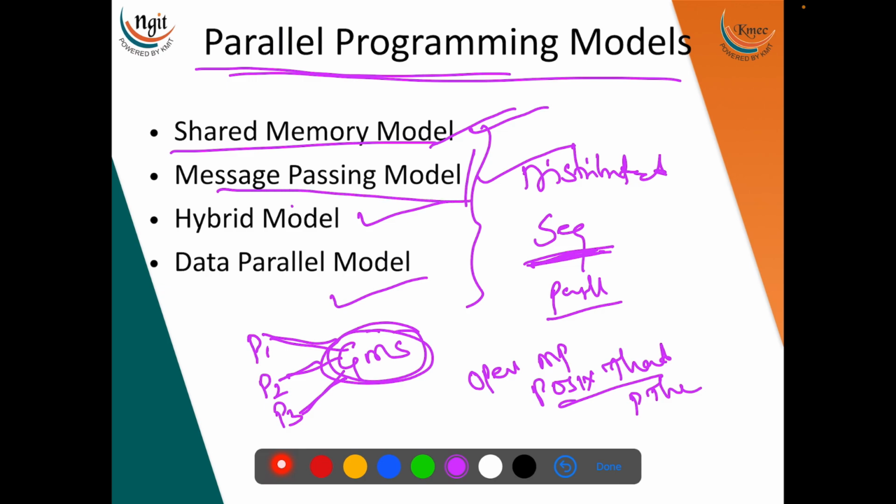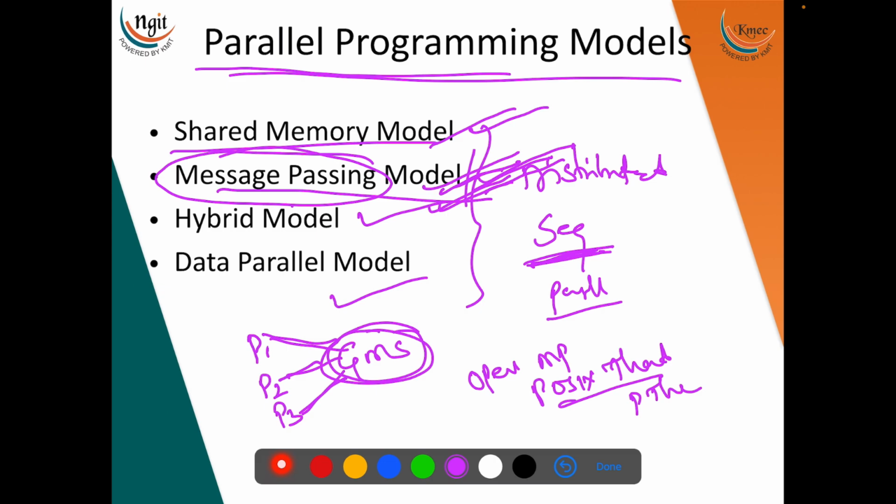And the second model is the distributed memory model. In this model, each processor has its own private memory. There is no shared concept. We distribute the memory equally to all the processors, so each processor has its own private memory. Processors communicate by passing messages to each other, that's why this method is also called message passing. The advantage is better scalability, as there is no contention for shared memory. The disadvantage is that it is more complex to program due to the need for explicit message passing and synchronization.